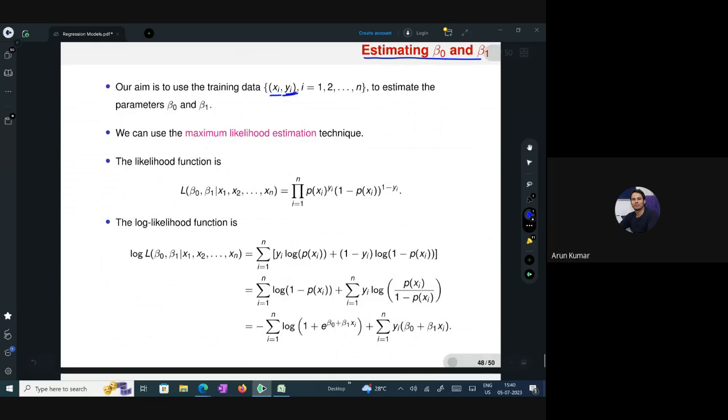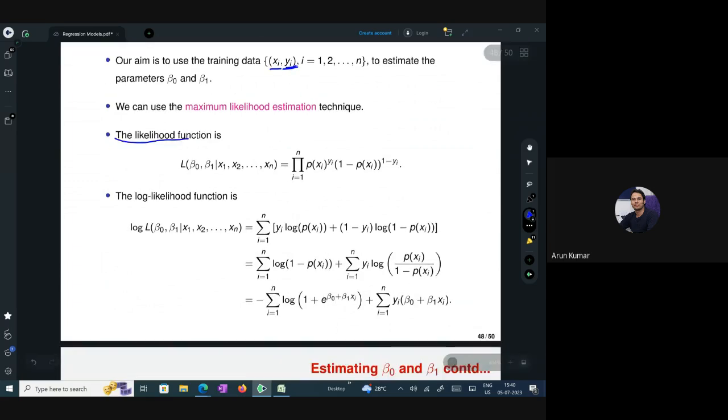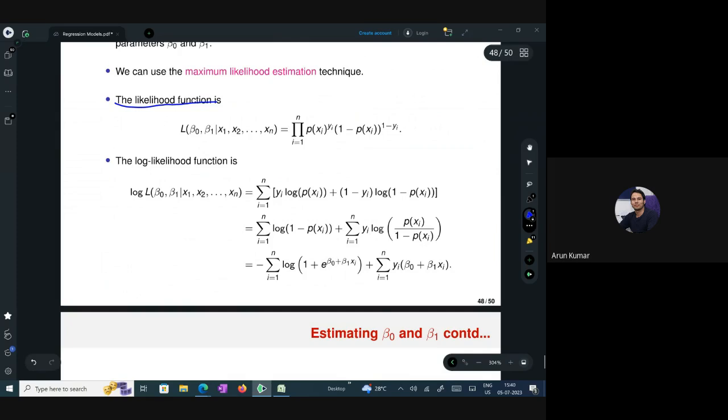So first you write the likelihood function of the data, which becomes p(xi) to the power yi times (1 minus p(xi)) to the power 1 minus yi. Then, if you want to solve analytically, the log likelihood becomes important.